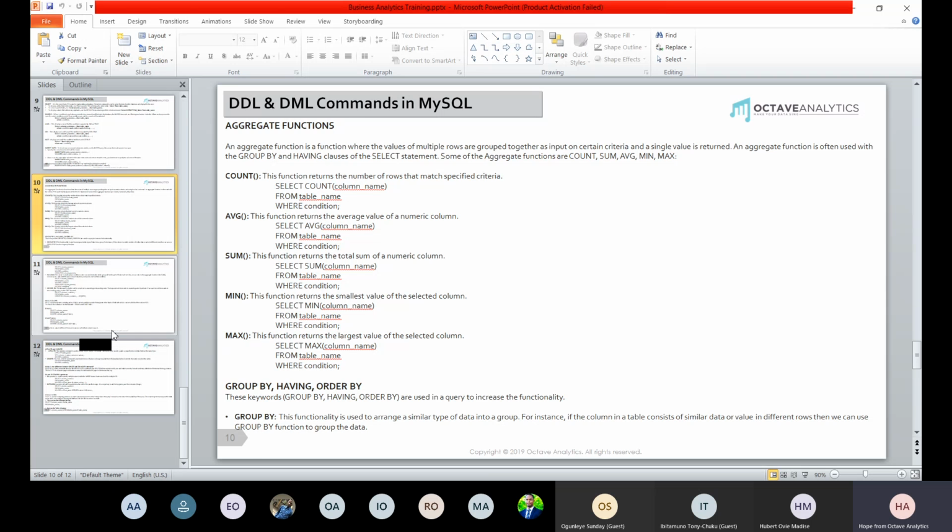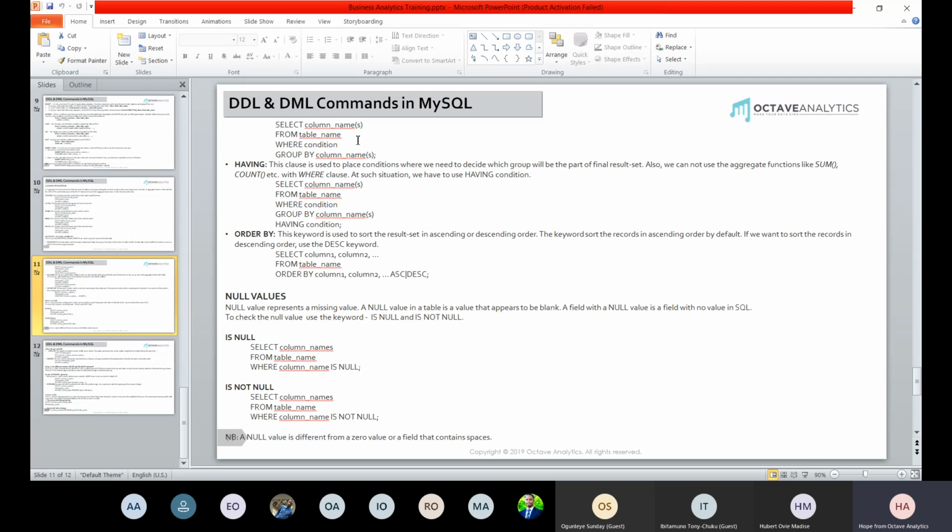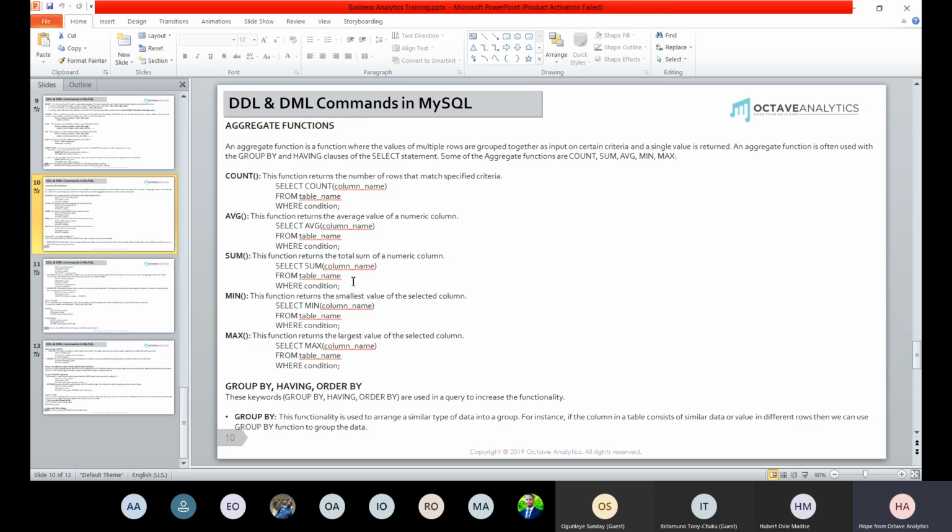We also have the having function. So this, for example, select column from table where condition, then group by. Then another thing about group by is, in a situation where you use an aggregate function in your select query, you can only group by the non-aggregate columns.